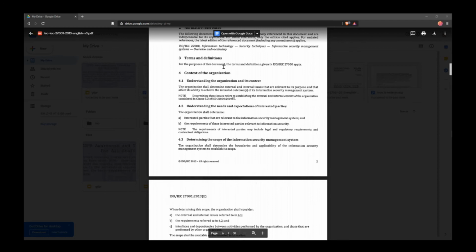So what you might decide here is that your interested parties are, for example, customers. Your customers buy stuff from your website, and therefore the requirements of those interested parties are that data is adequately protected and that the confidentiality, integrity and availability of data is adequately maintained.